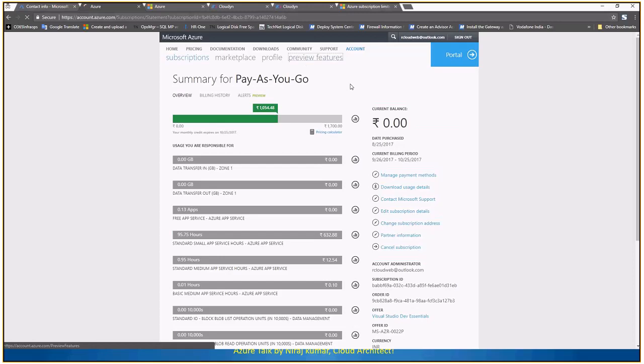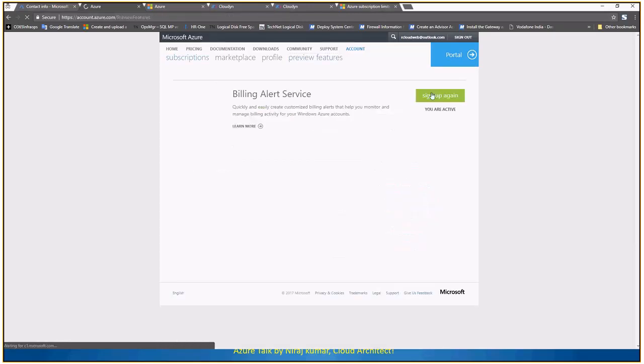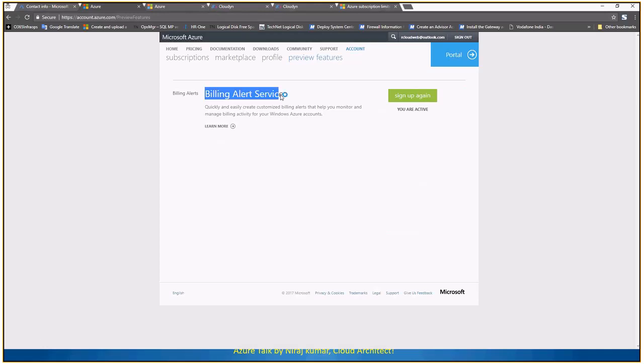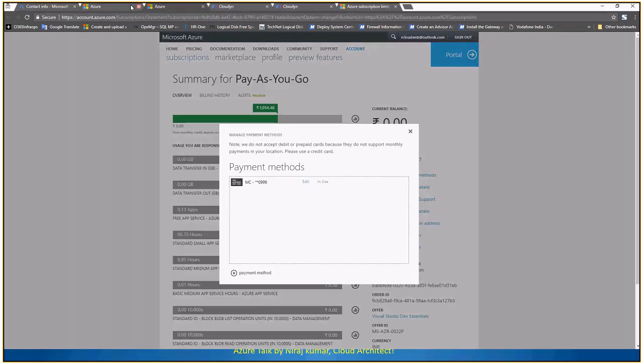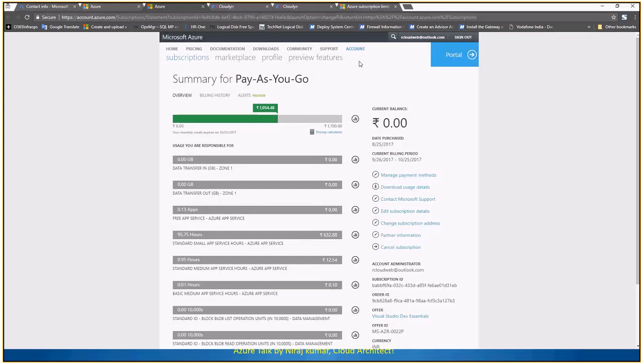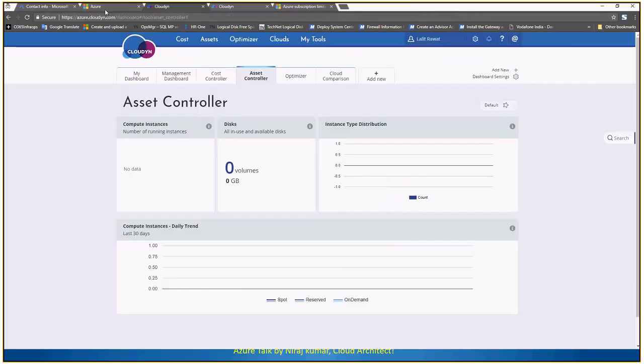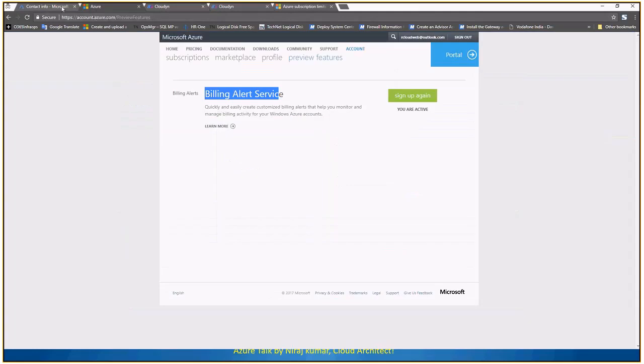And if you just click on the preview feature, directly you can enable the billing alert from here, the sign up and the billing alert, and you just have to sign up and you can enable the billing alert here. So it's just an awesome feature, and your billing and everything will always be managed from the account center. Yeah, and just want to highlight one thing here, so Lalit.